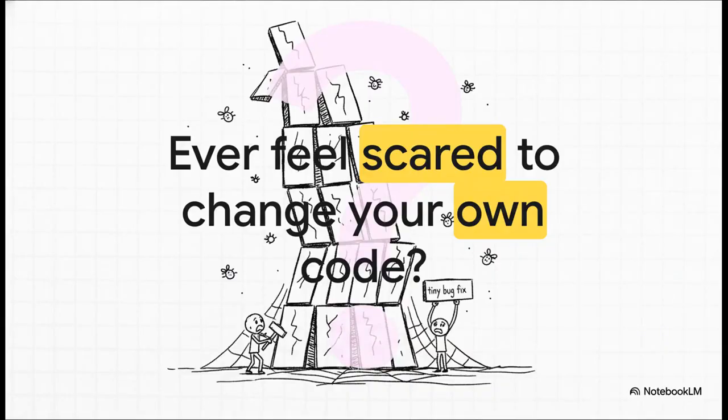Have you ever had that feeling? You know the one. You're looking at your own code, you need to make just one tiny change, and your heart starts pounding. You're terrified that touching anything will make the whole house of cards come tumbling down. It's that classic fear of working in a really fragile code base. And believe me, we've all been there.